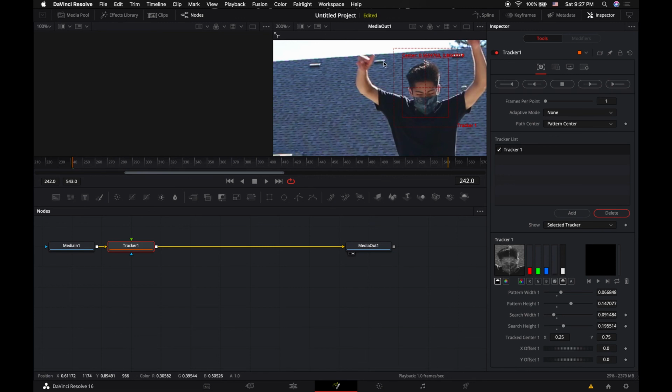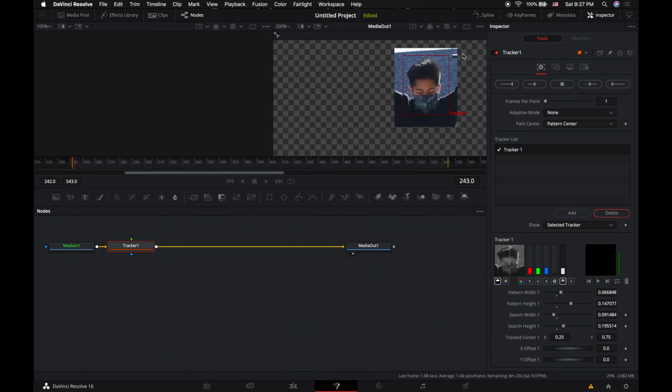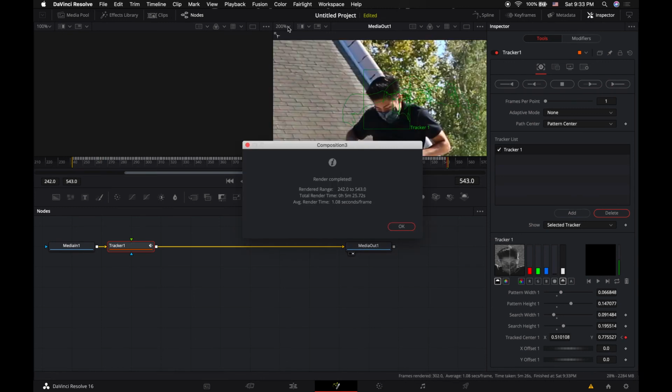Okay, so once you have done this, come over here and hit track forward. That is all you need to do now. Hit track forward, and it should track the object that you wanted to highlight and stabilize in the video. I will be back with you guys once it has fully loaded. Beautiful, okay, welcome back. We can see here in the window here that the render is completed.